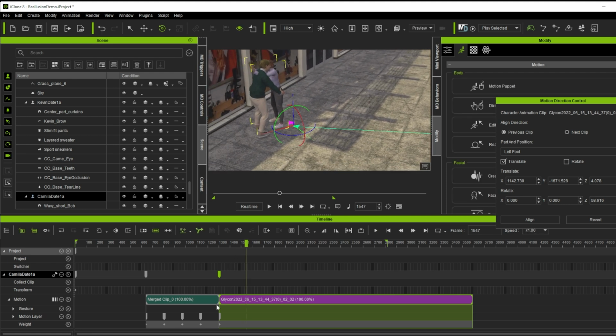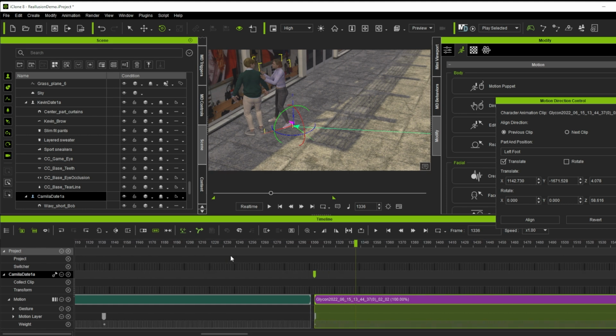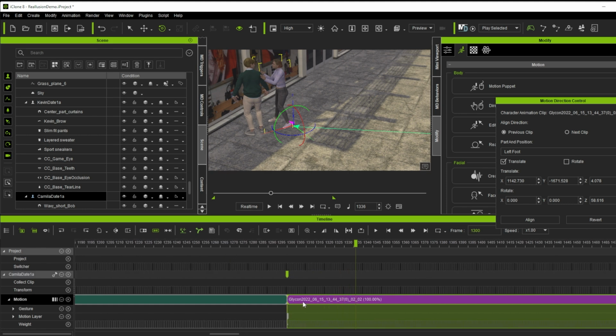We have to play with the timings, but it's okay. It's a little jumpy, but we could fix that by fading. So let me butt these up. So what I'm going to do is drag this out a little. And that is much more natural looking.